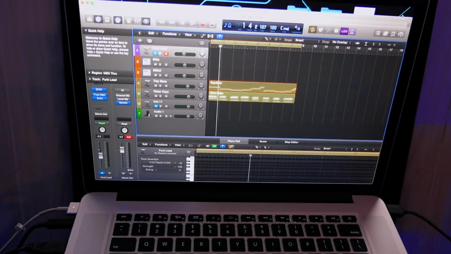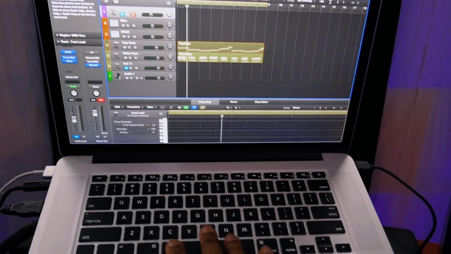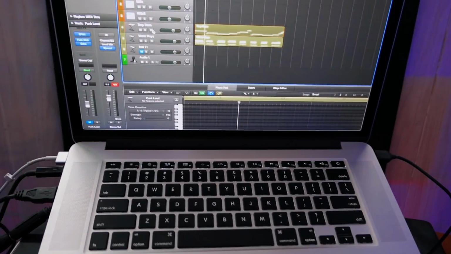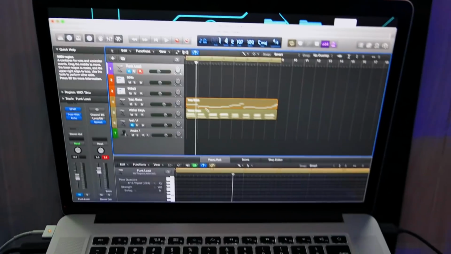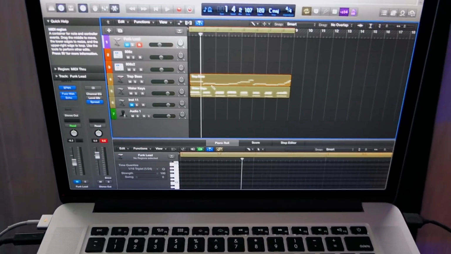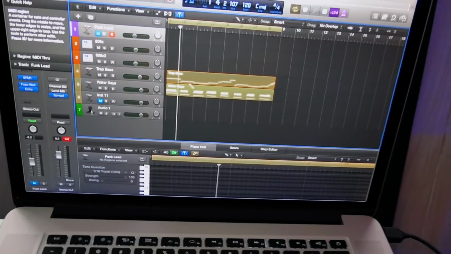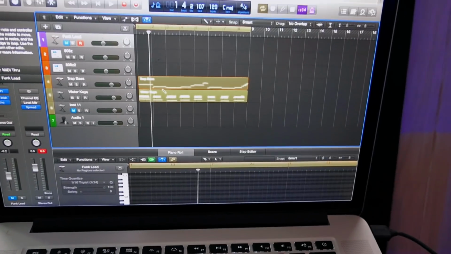So I'm going to flip you guys around and show you the source of the sample. Alright, so I have this beat that I was playing around with in Logic Pro, and I actually made a synthesizer which I named Trap Bass. It's actually a synthesizer created by me through the Alchemy plugin that's already built into Logic Pro. So what I did was I played this loop.